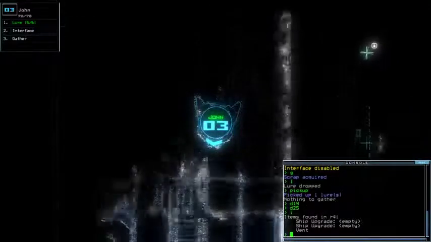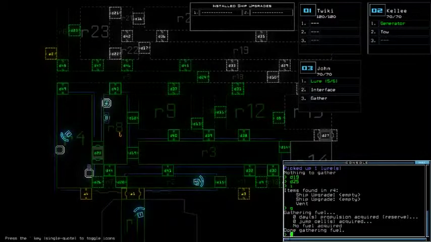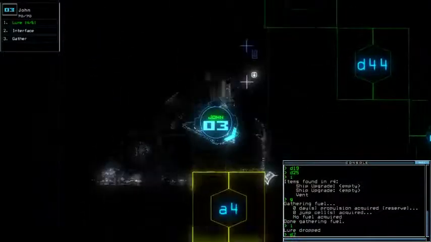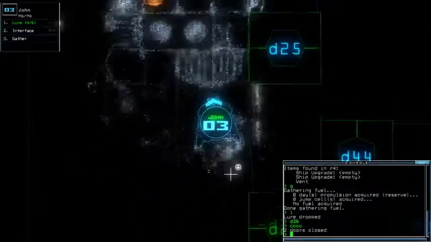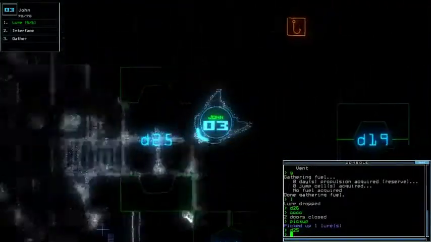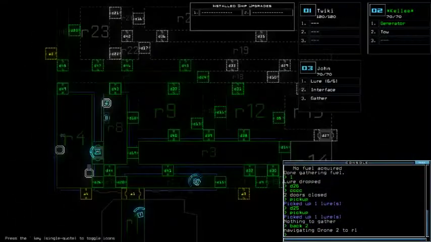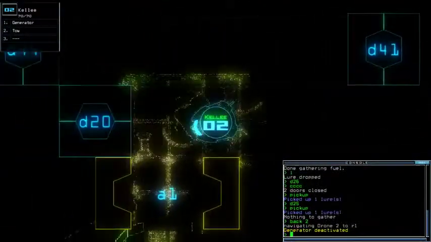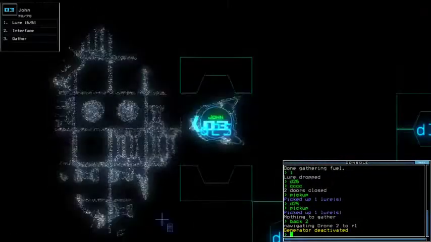Okay. There's that small room over there that I want to check, and I should check rather. Oh god! Freaking leapers. Oh yeah, Kale is quite far from A1, so gotta keep that in mind.